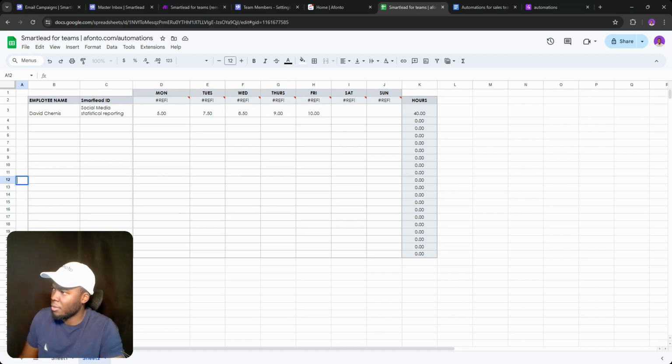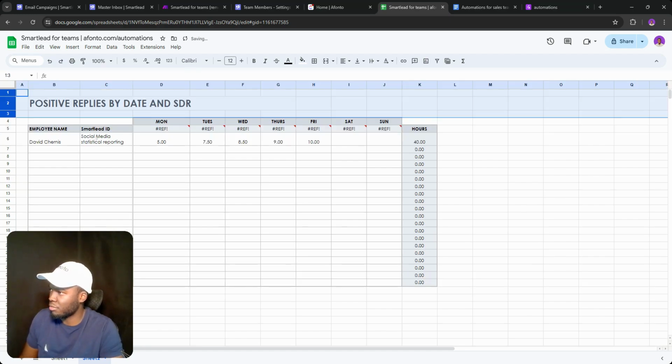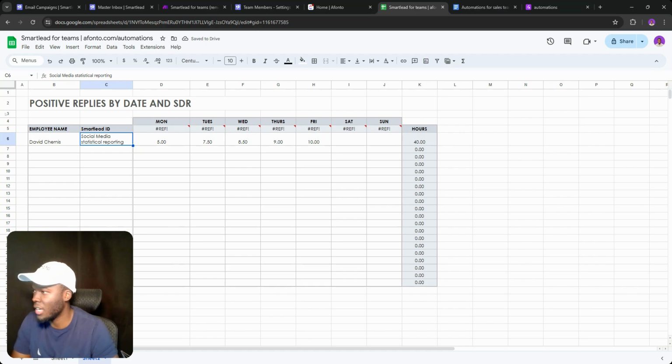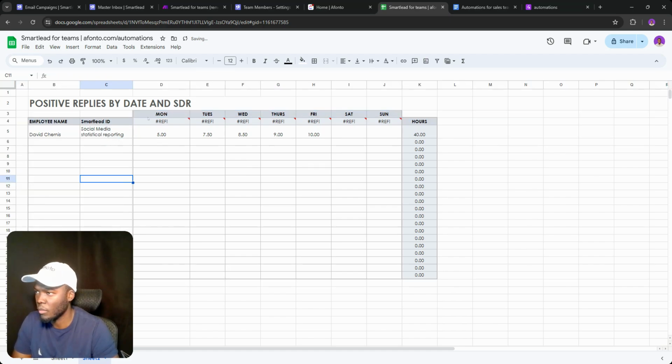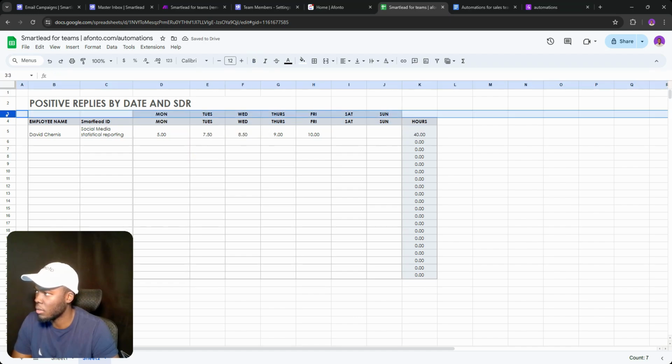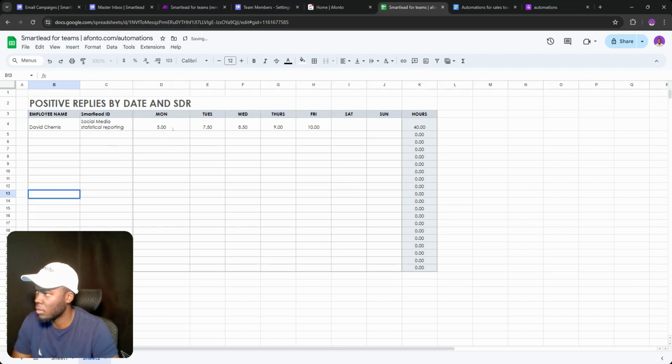Actually, we can do a search rows. So this is fine then. This was the date. Yeah, this is just not the right structure.